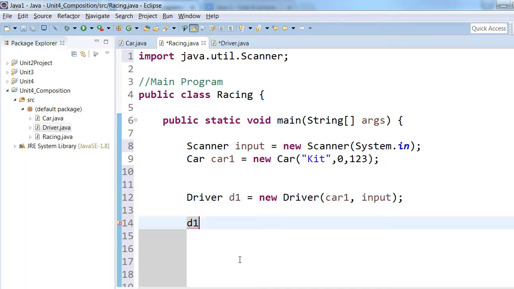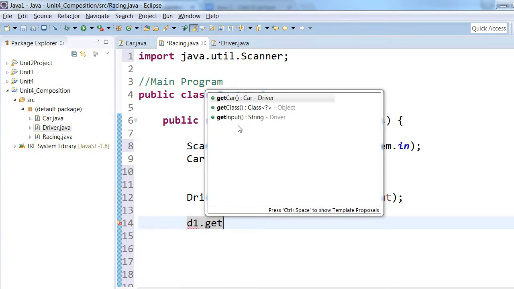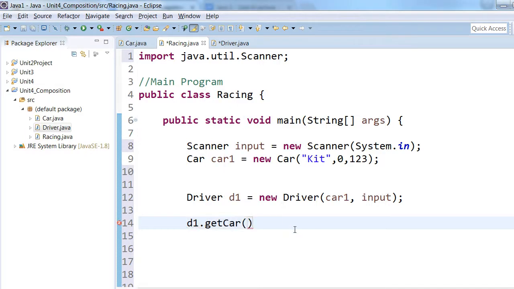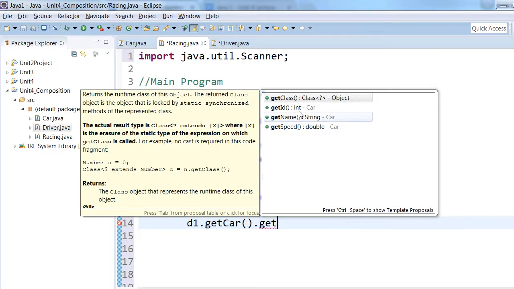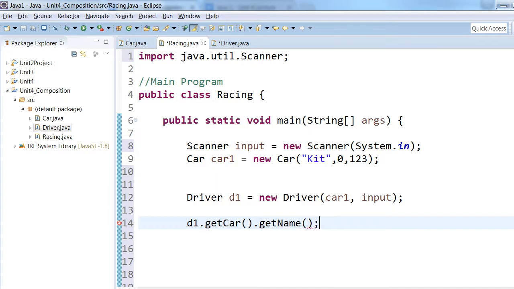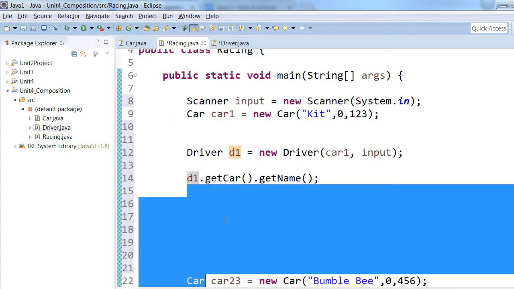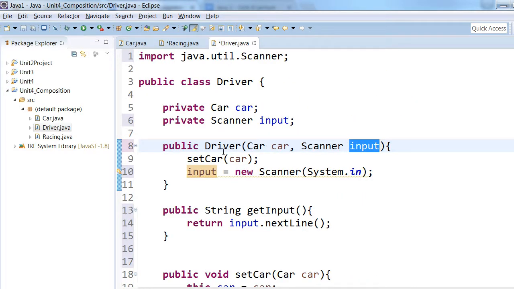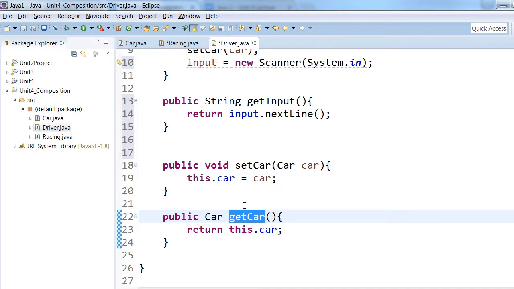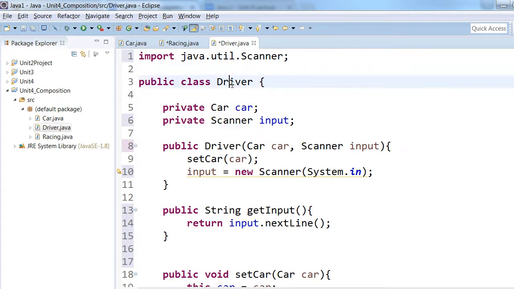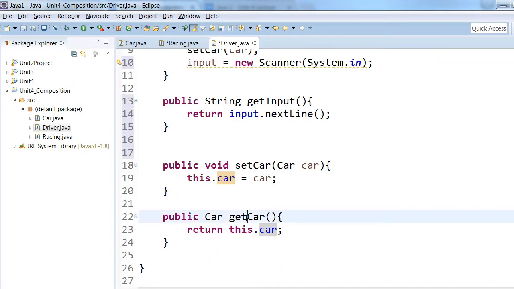Now when I output the driver one's information, d1, I want to put the car's information here. So d1 dot get car, all chained together, get name, right? So d1 is this class called driver. The get car is right here, so it's going to call this driver.